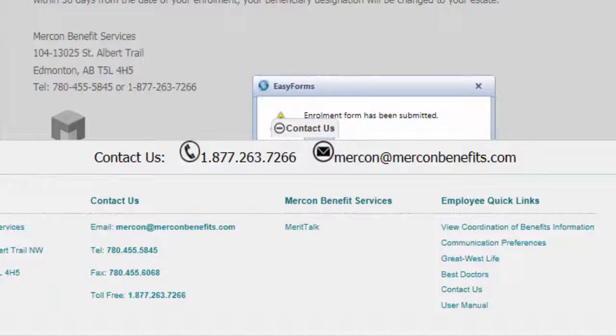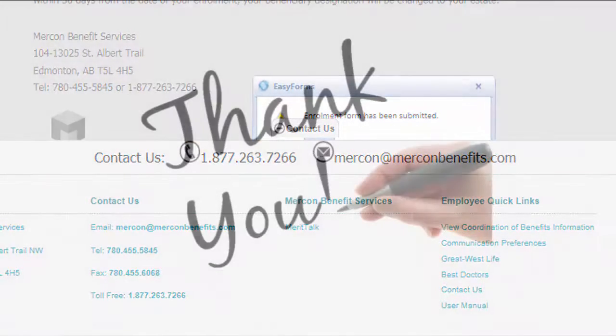Mercon Benefit Services understands that there is a learning curve to utilize the new enrollment feature and has created tools that can be accessed online to help you. For more instruction, see the guide located within the Contact Us section. For support with any process, contact the following number and a Mercon representative will be available to assist you. Mercon Benefit Services thanks you for your time and patience in understanding the new and exciting process that automates the capture of your employee enrollment information.